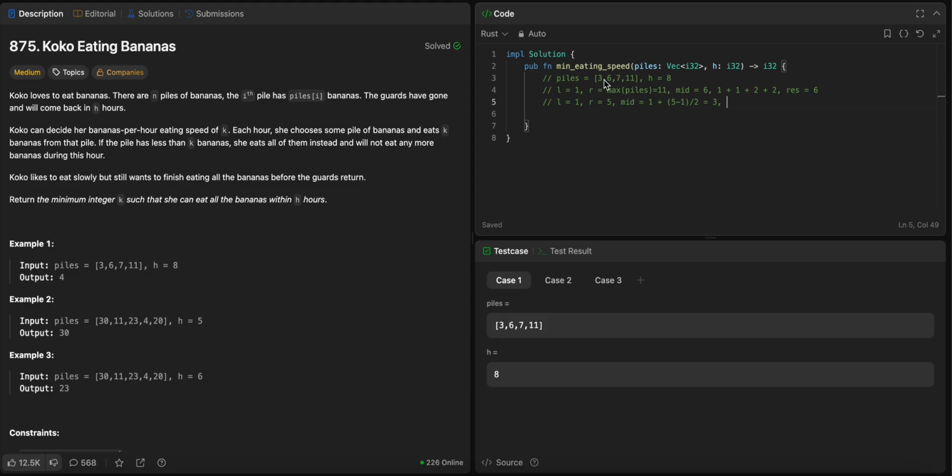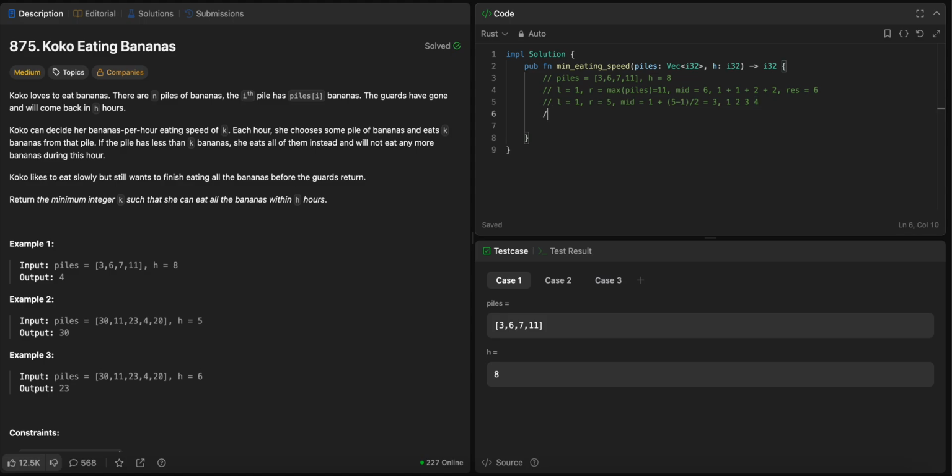What is the amount of time needed? 3 by 3 is 1, 6 by 3 is 2, then 7 by 3 and the ceiling will be 3, and 11 by 3 and the ceiling will be 4. So 1 plus 2 plus 3 is 6, plus 4 is 10, which is greater than 8. So it's not possible with the speed of 3.